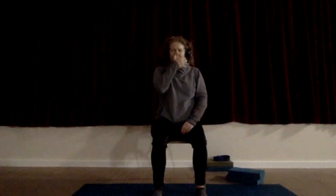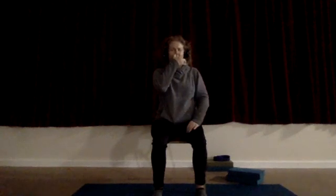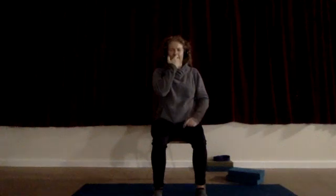So inhaling, covering over the left nostril, I'm inhaling through the right. Closing that off, I'm breathing out through the left. I'm tucking my chin in just to release the neck. Back in through the left. Closing that off and breathing out through the right. That's one round. Back in through the right.